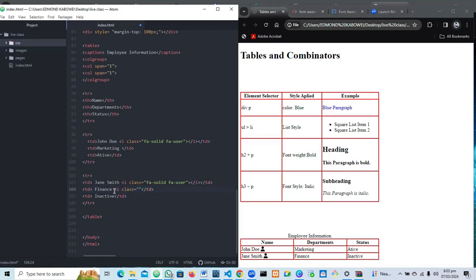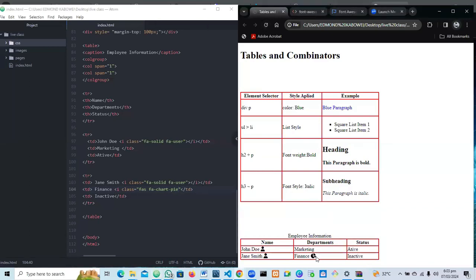The class here would be class, chats. So let's save this. Okay, yeah, it displays the chat.